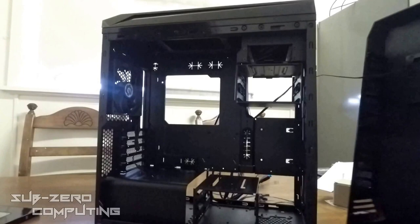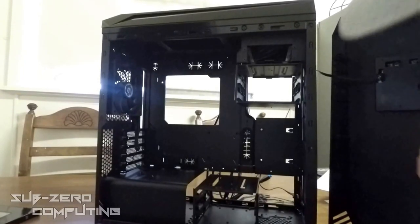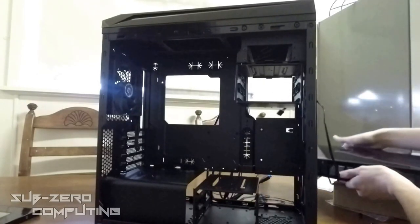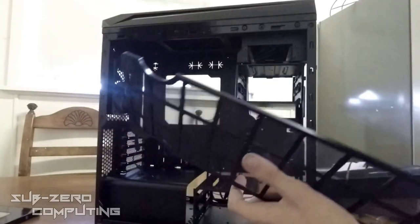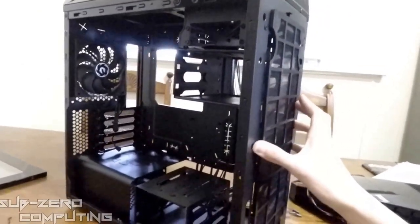There we have it. And behind there is the Bitfenix Aegis display. That's pretty cool. Just gonna put that down there. That is the easiest front panel I've ever seen to remove. And once again, magnet clip system for the front panel filter. You just remove it and stick it back on like so.